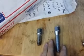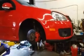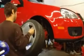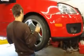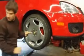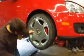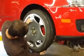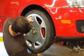Nuts, bolts. These are the old ones that were too short. We'll hold that. Seems they work. If anything, it might be too long. This whole lug bolt thing is a pain in the ass because trying to line these things up and the holes don't line up when we can't put the bolt in.